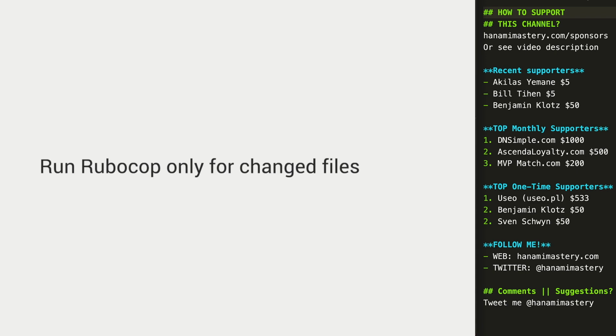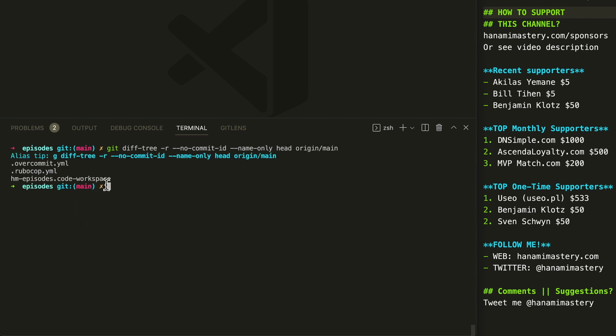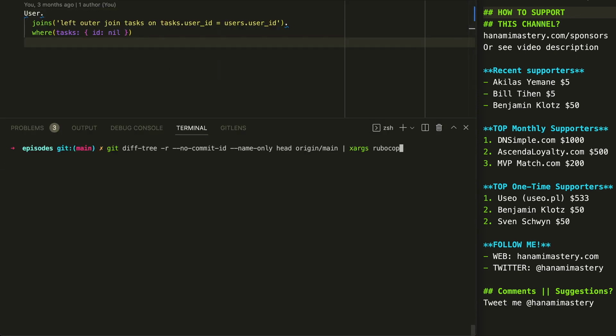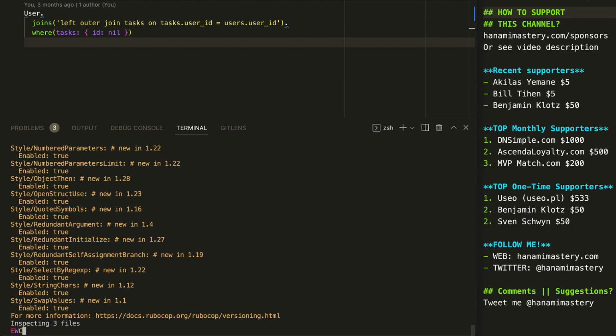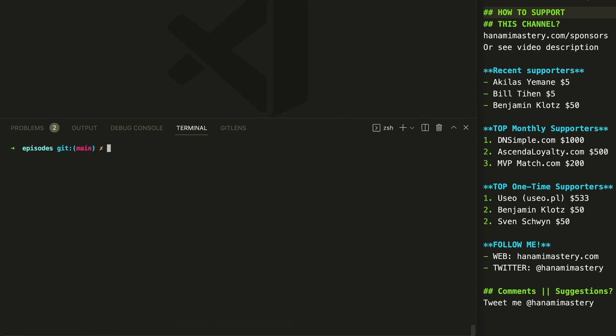First, you may run Rubocop only against the changed files. If you want to use a pre-push git hook, it's useful to run Rubocop against a diff with master. To list files that had been changed on your current local branch in comparison to the remote master repository version, use this command. After passing the output as the input of the Rubocop command, you end up with a report including only the changes. This may look scary, but hey, you've heard about shell aliases, haven't you?